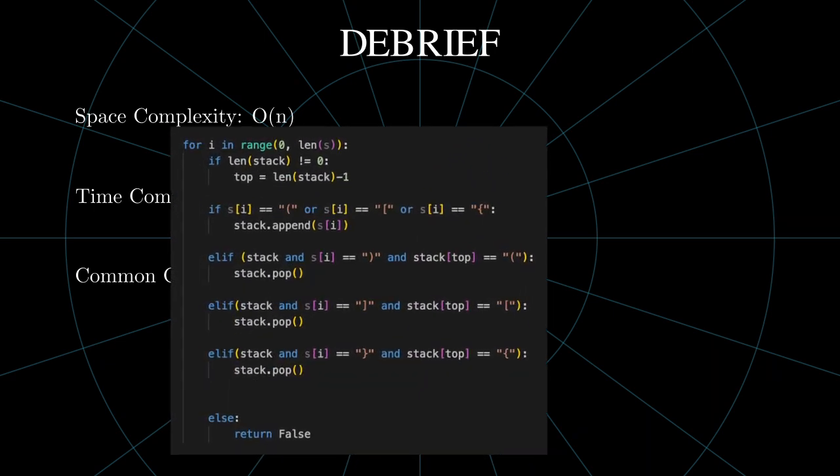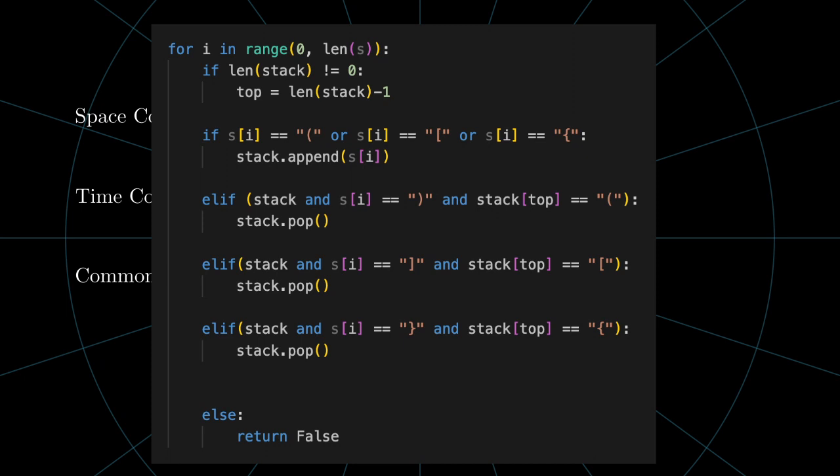Here are the common gotchas for this problem. Make sure during the for loop, at the end, you add an else return false statement to ensure we return false when the closed bracket doesn't match. Also, if we have something like the following, we would just ignore the closed bracket and push the other parentheses onto the stack, giving us a false positive. So to avoid that, we need to add an else return false statement.